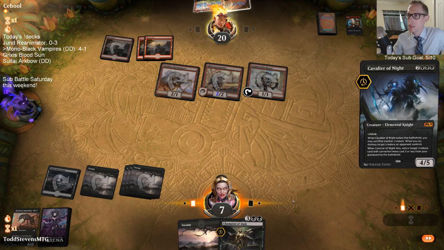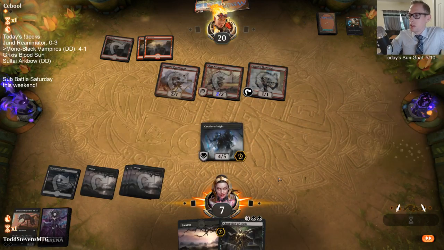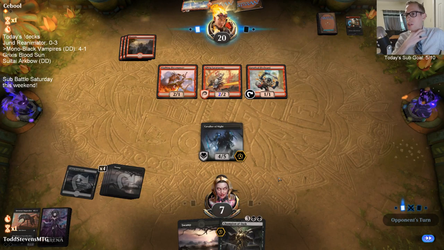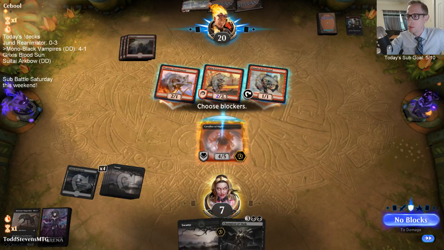Yeah, the Pyromancer just fit their curve perfectly. That was a great draw. So if they can go for just killing me here with the Wizard's Lightning upstairs. Okay, no. Or hold on to it to kill Cavalier of Night. Because if they go upstairs, then they just would have had to draw a 3-damage burn spell.